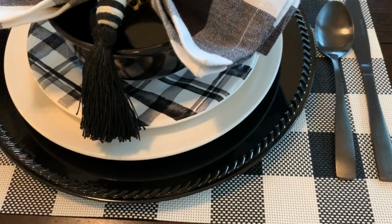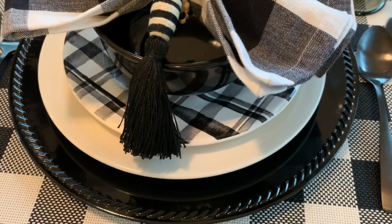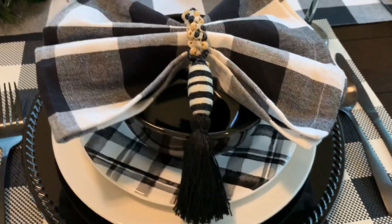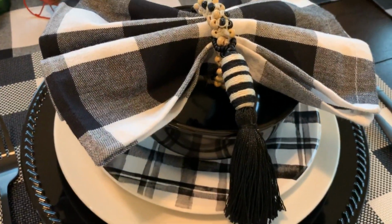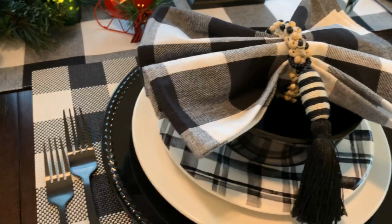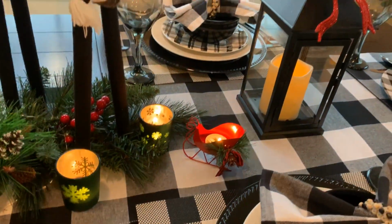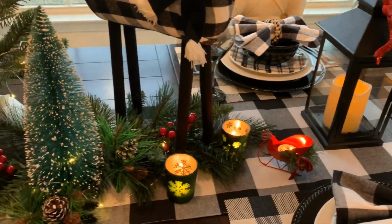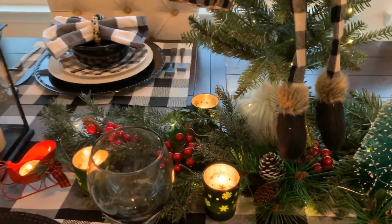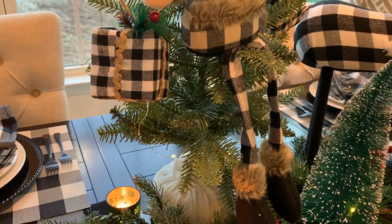And I use the placemat from Home Goods, charger from Hobby Lobby, dinner plate from Dollar Tree, my salad plate from Pier 1, and my bowl from Dollar Store. And over here, I use the silverware that I thrifted. So the buffalo check plaid runner came from Big Lots, and I only paid $9 for it. That tree over there, I got last year from Home Goods after Christmas, so it's a good deal.